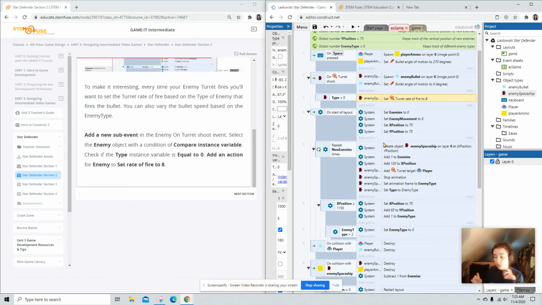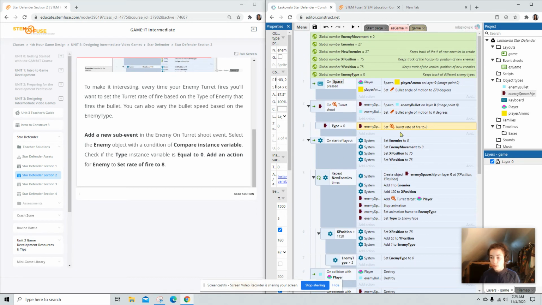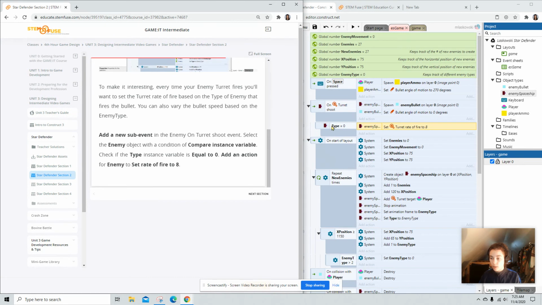So if you happen to change the amount of enemies that you want or how far apart they are, you'll be able to keep your rows consistent, and so this is really allowing the computer to do a whole lot more. Okay, so I did that. I have a feeling we're going to need to do type 1 and type 2.